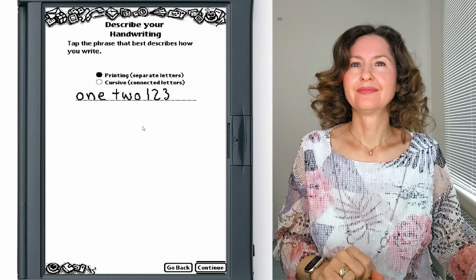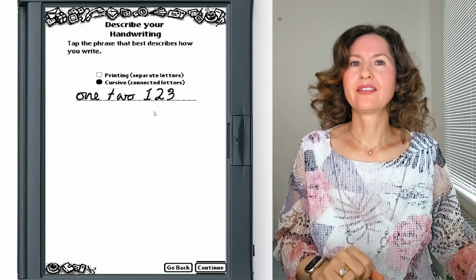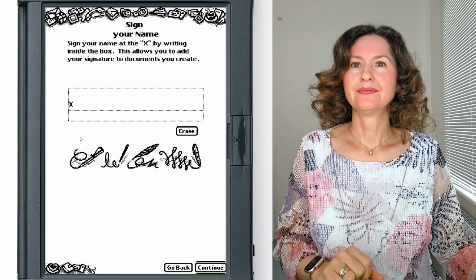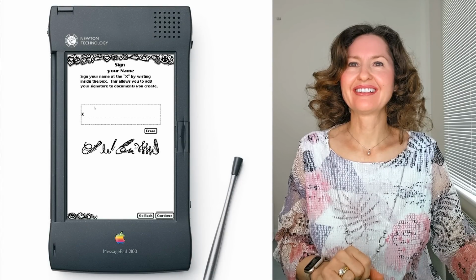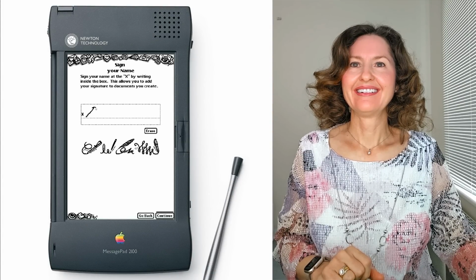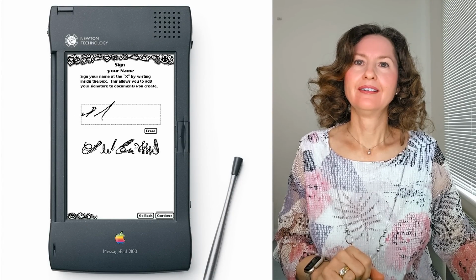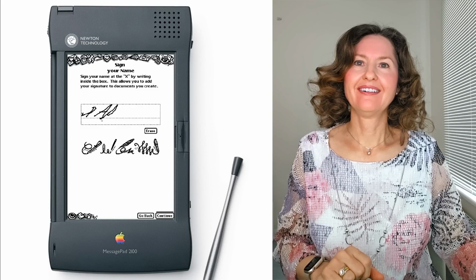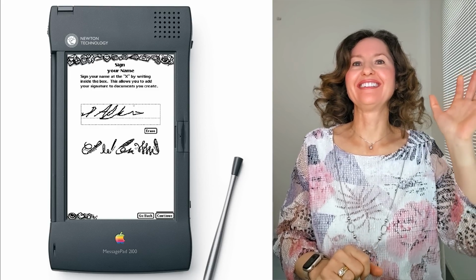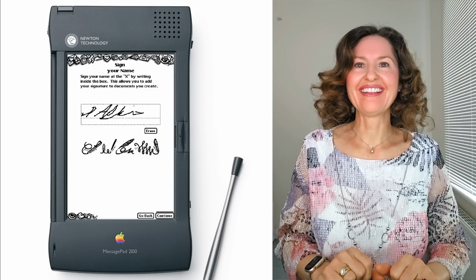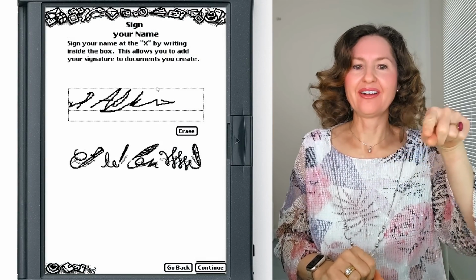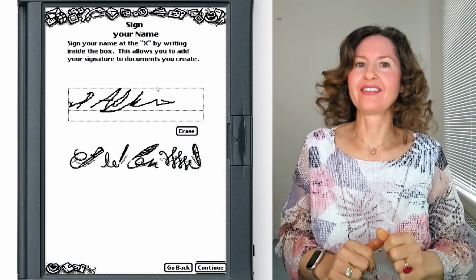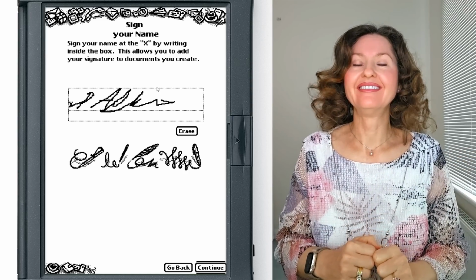And what is your handwriting more like? Is it more like this, or is it cursive when you do handwriting? Probably like this. Now you're just going to do your signature in here. Do I do it with this? Yeah, the mouse. Oh, I hate doing that. If you used your laptop to do this, you could have actually done a touch screen. I hate trying to use it. Well, there you go. That's your signature. But think, in real life, you would have been using the stylus on the screen, and that would have been almost the same thing as signing. Yeah, it would have been a lot better.